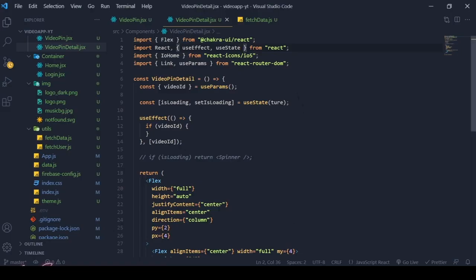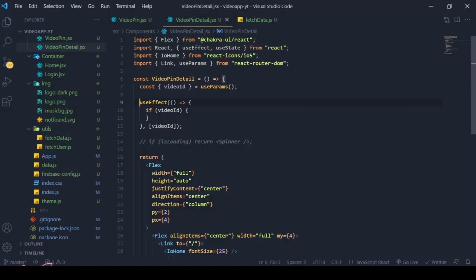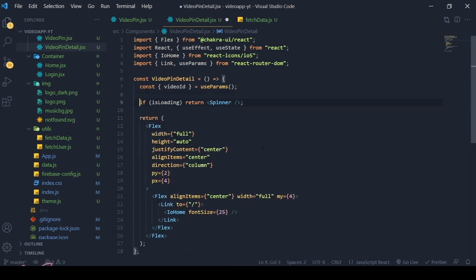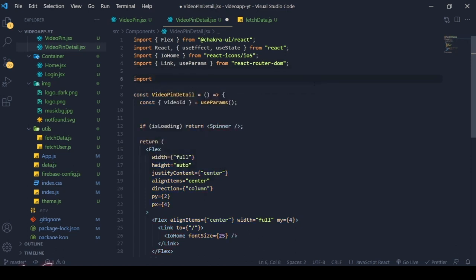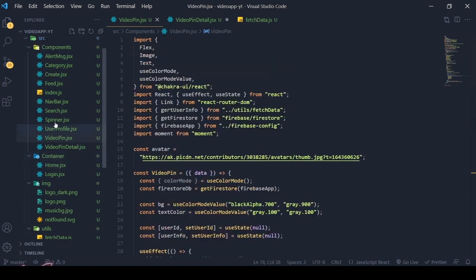Why is it showing error like this? Wait a second. Cut it. What happened? Something is not fine. Spinner, import. Where is the spinner? Where am I having the spinner?